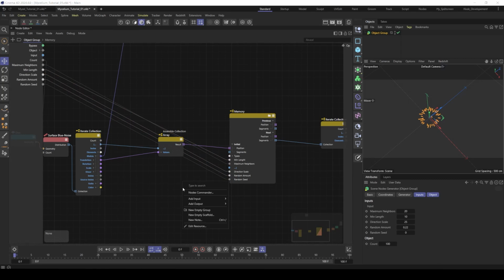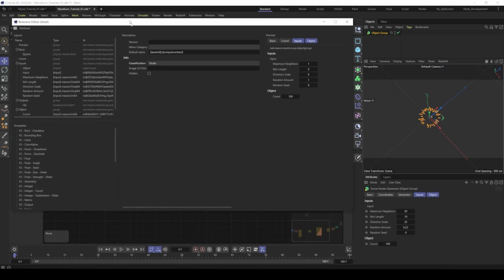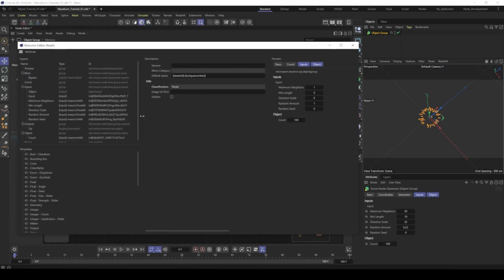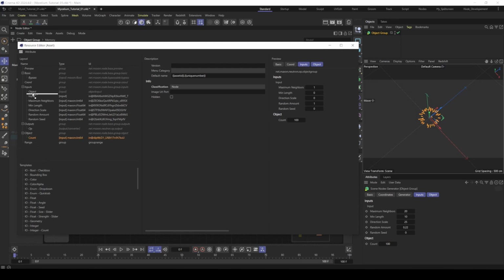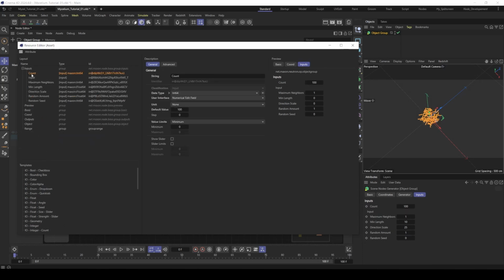So let's go to edit resources and let's organize a bit. First we'd like to have our count. Maybe say default is 100, step is 1, that's fine.